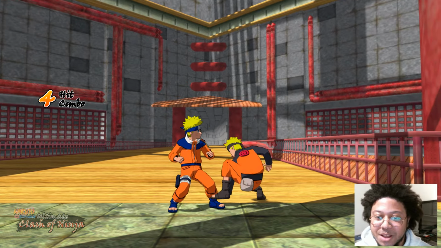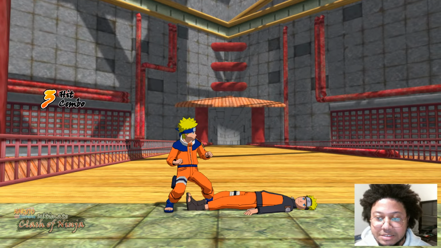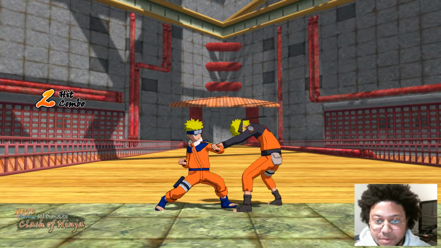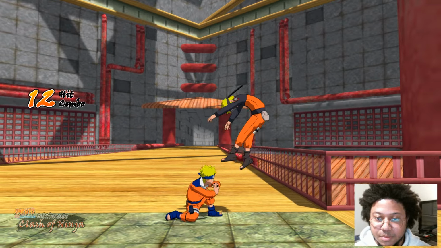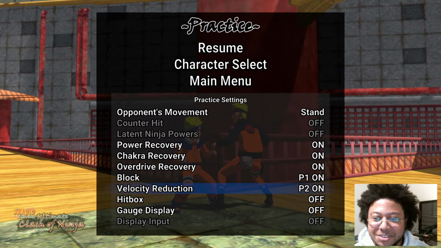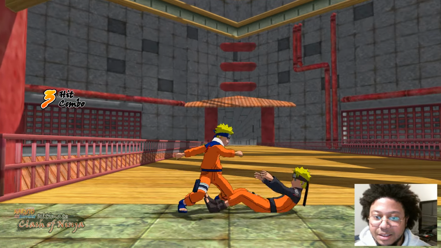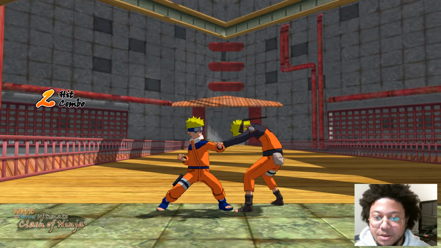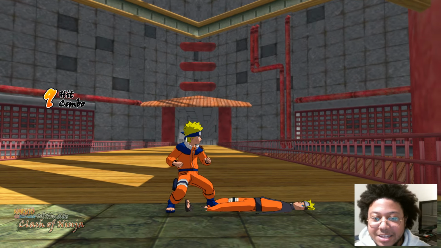Let's see, I'll show you. I'm trying to do the same exact combo I did before. Oops. Let's do the 3 hit. Easy, and he just falls out. Versus the same thing with velocity reduction off! Oops, that first one's always short. See, he gets that much more height.